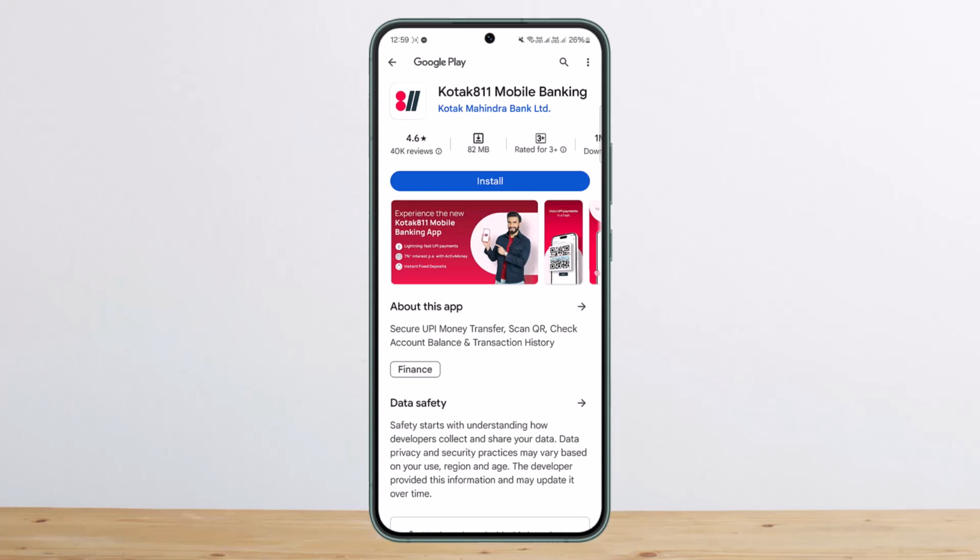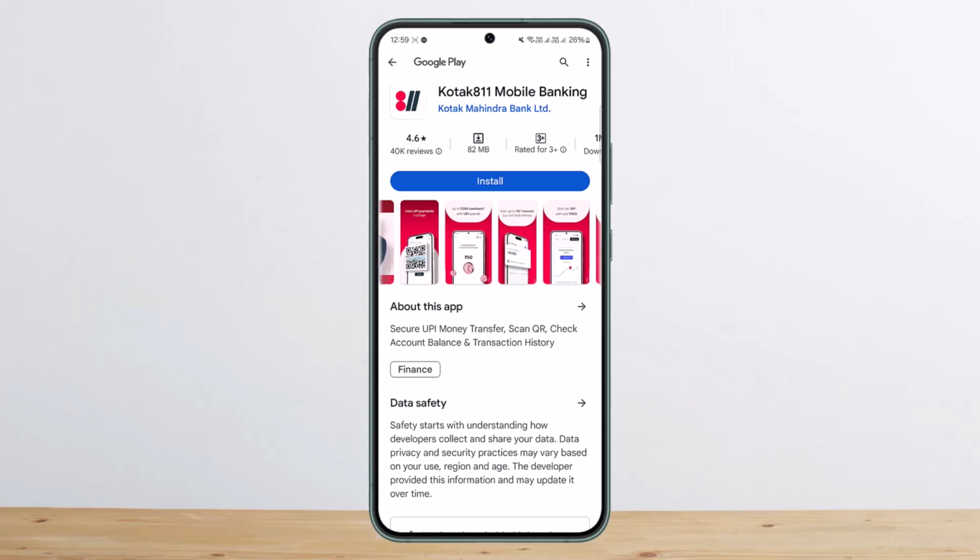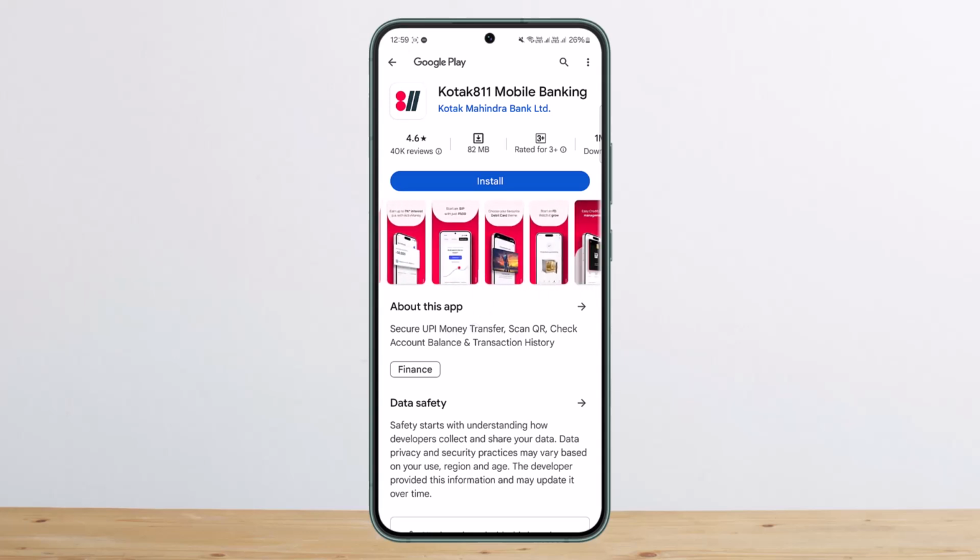If you wish to do it through the application, you can install the application and go ahead and open the application, log in using your mobile number and other details that it will ask for, and then you'll have to submit your valid Aadhaar and PAN card, and you'll have to go through video KYC as well, and you'll be good to go. So this is the way that you can open Kotak Mahindra Bank account at home.